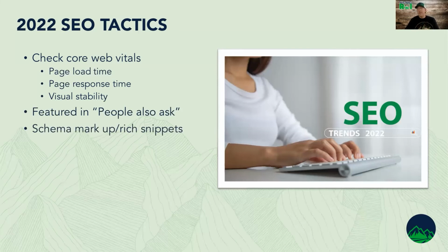Schema markup or rich snippets. So that's another little techie thing that you can do on your site to show up in search results. You've probably seen something like this for restaurants, being able to book a table or things like that, or different things like ratings. So they're specific to whatever someone's searching. So a rich snippet for an RV park might be the ability to create a little blurb search result that is related to booking or reserving. There's different ones that are available out there. Check those out. Long form content we talked about earlier, making things that are not boring.